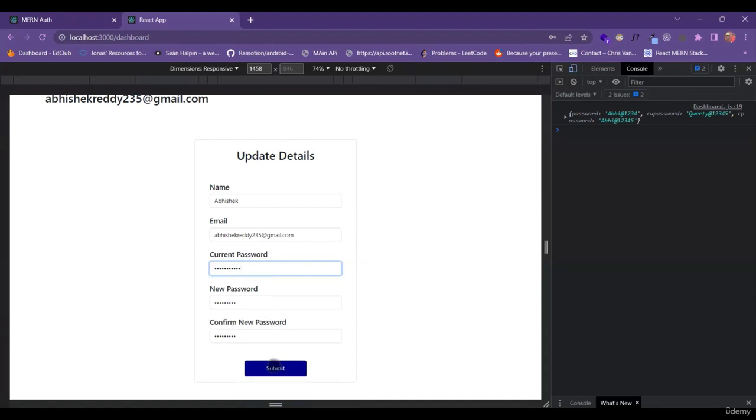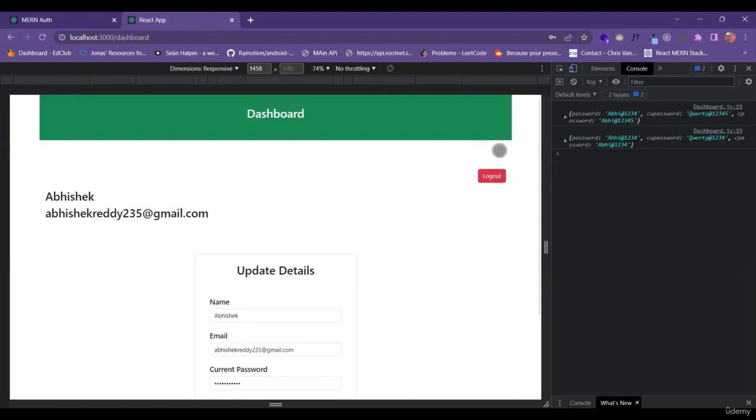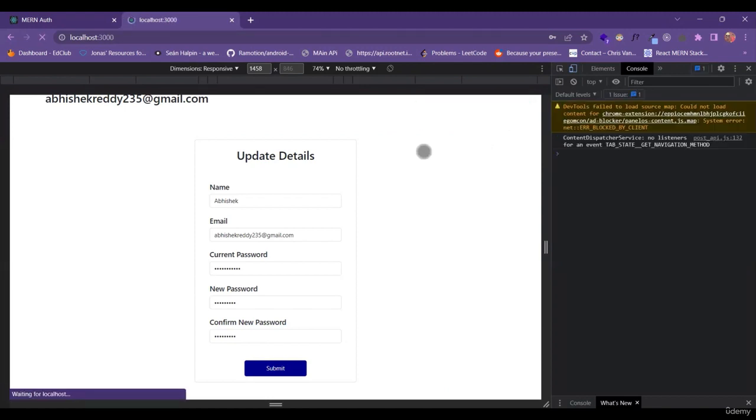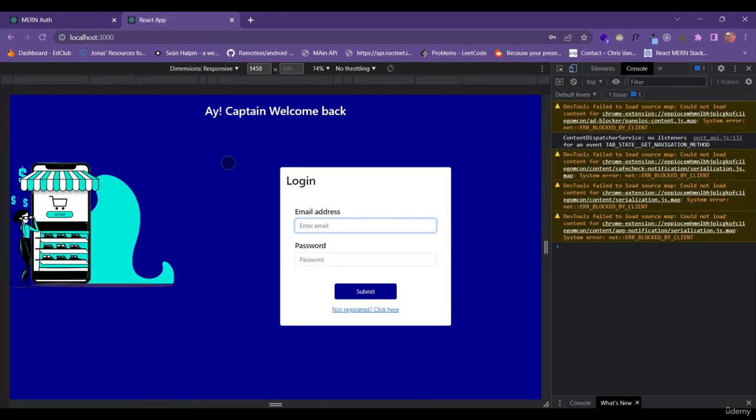And now if I click on submit, this is being pasted the password, but I didn't get any success message. Yeah, now we got password updated successfully, and it has redirected me to the root page, that is the login page.